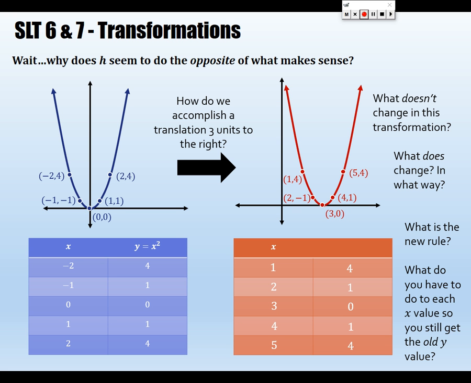Maybe we need to take all these numbers. In order to still be able to use this rule, we need to apply like a filter on the front, don't we? We need to take all these numbers and make them all 3 smaller in order to still get the same outputs as if we were 3 units to the left, right? So now we'll write that finally. I know that you know that that's the rule. But just verify that this works in your mind, that this makes sense.